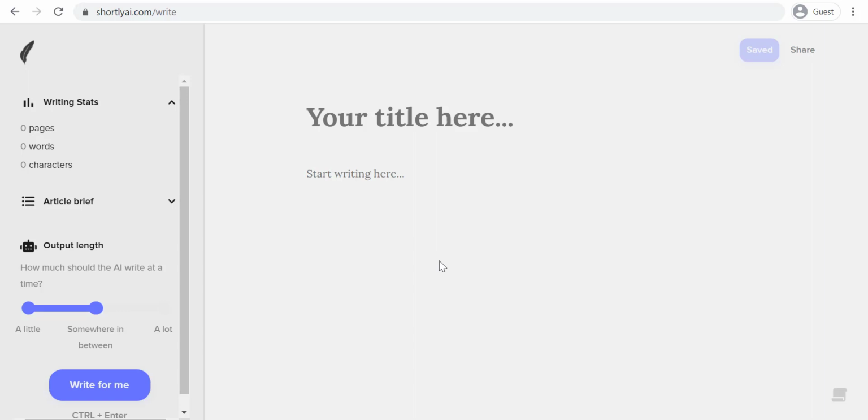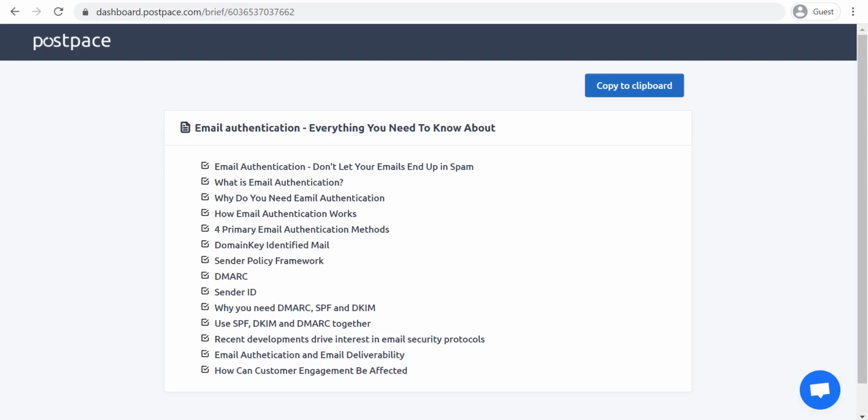Before we begin, I have actually written what they call an article brief or content brief using the PostPace dashboard to help me structurally organize the content of this new blog post. I have researched using PostPace. There is the LTD running at the present moment, and I have come up with a title called Email Authentication: Everything You Need to Know.